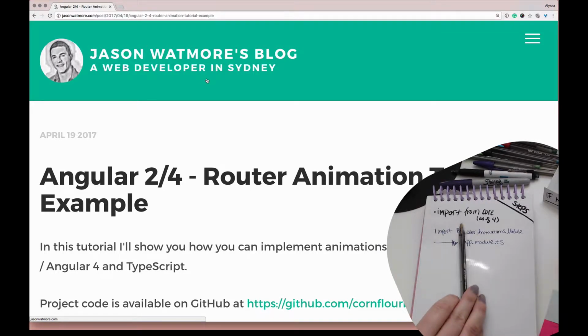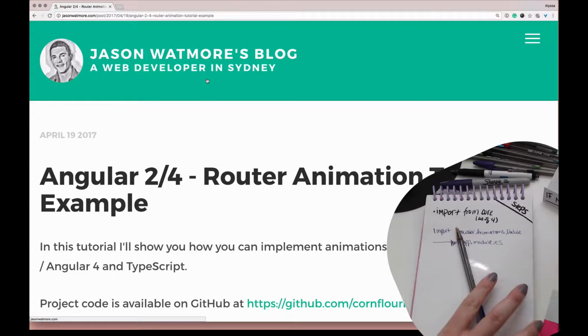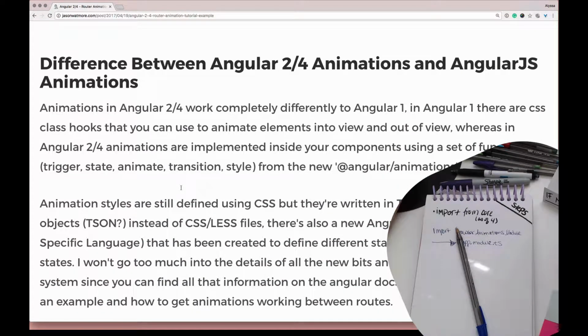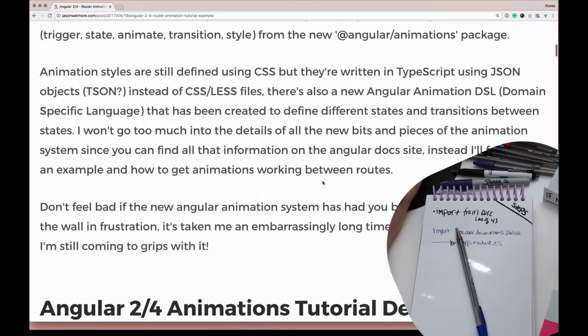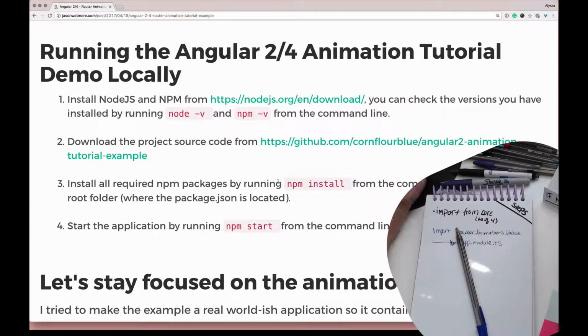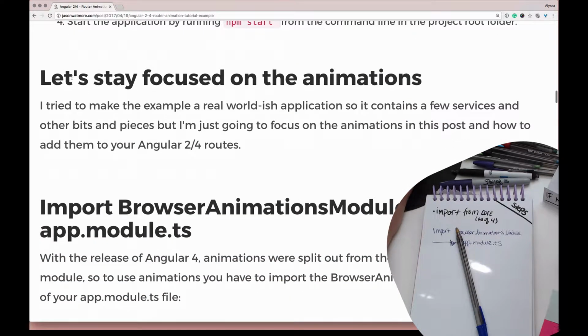So today I wanted to read through and learn more about Angular and Angular animations, to be specific. In 2.4, as some of you may or may not know, there were some changes, including the fact that parts were ripped out of the core, like animations, and put in their own separate package called animations. Cool. So if we scroll, because we skip past the beginning of most things in life, running the Angular 2.4 animations tutorial locally, I wasn't super interested in that.